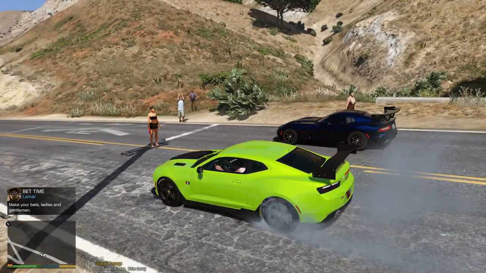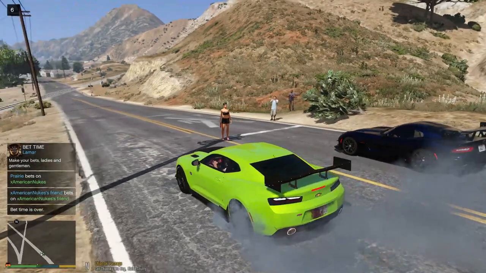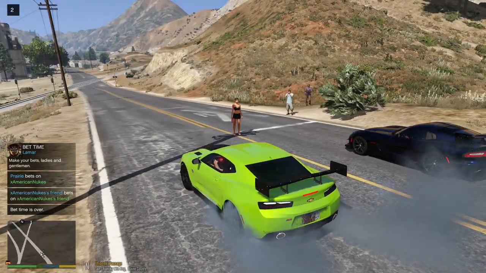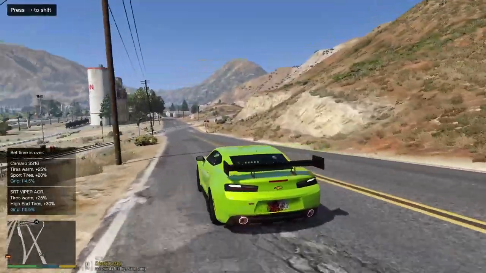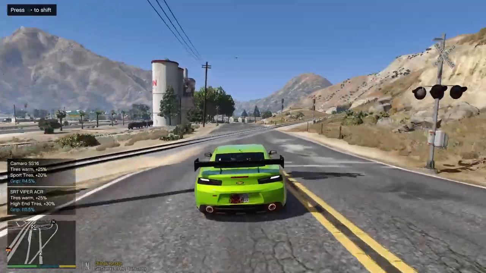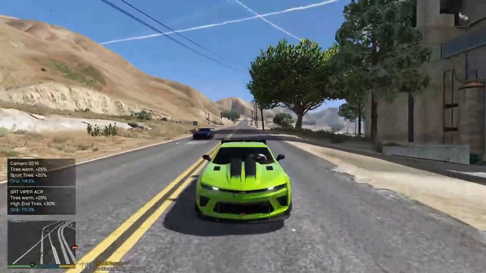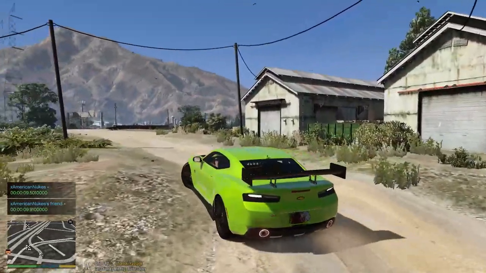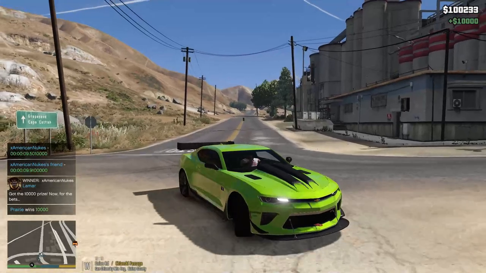Let's see what we can do here, man. Viper ACR, Camaro SS. 2-1. There we go. Oh man, looks like we got that. The Viper's keeping up just a little bit. We ran a 9.5. They ran a 9.9. All right, that was actually pretty close. We actually hit 100K too.